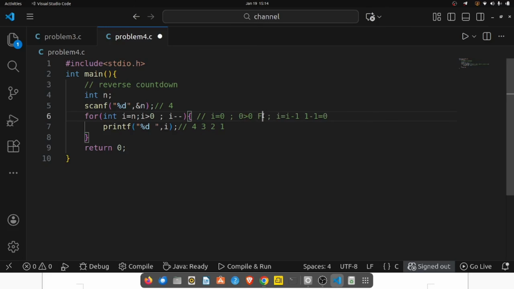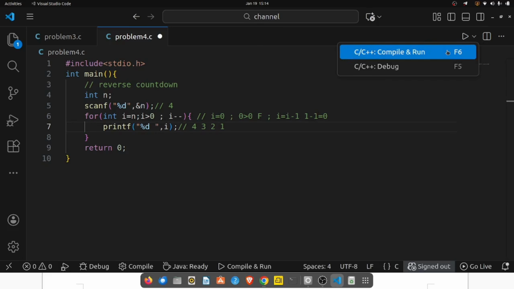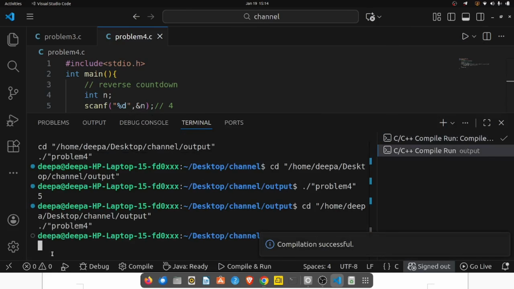It is false. So the loop will terminate there itself and in the output we will see 4, 3, 2, 1, right? So we'll just run this. Here I have given 4. We have got 4, 3, 2, 1, right?